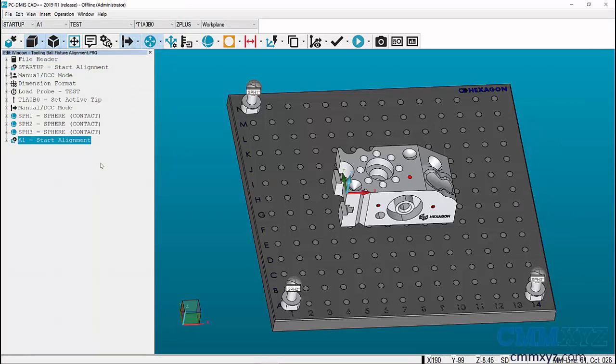All we needed to do was to turn on DCC mode, and inside our auto sphere, set the sample hit to 1. That will tell PC-DMIS you want to take 1 manual hit on the sphere first. And then you type in your numbers, execute, voila. 3 single hits, 1 per sphere, your alignment's finished. This is how to do a tooling ball alignment. The easiest way, I think.